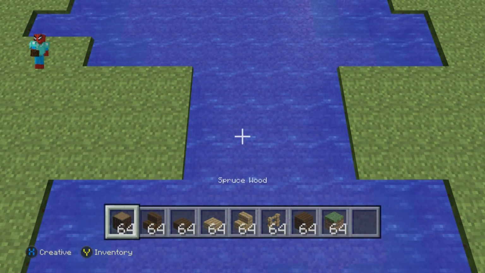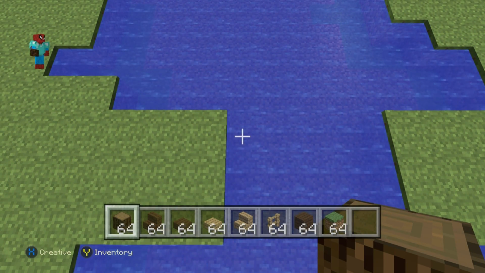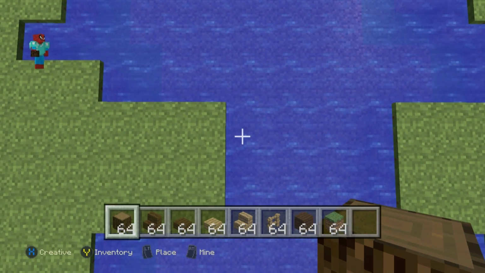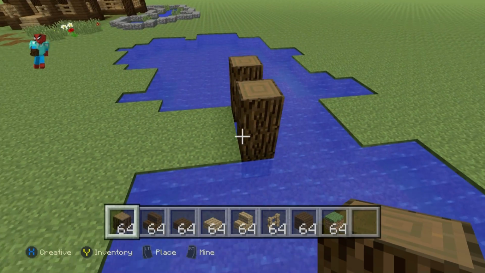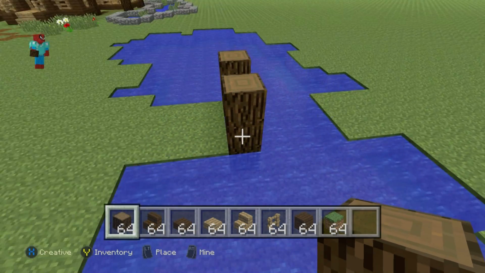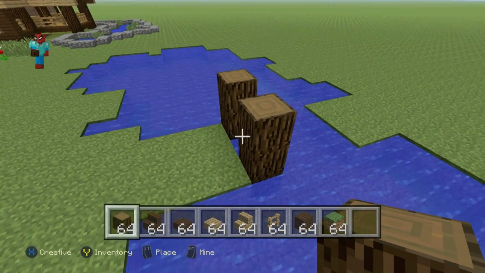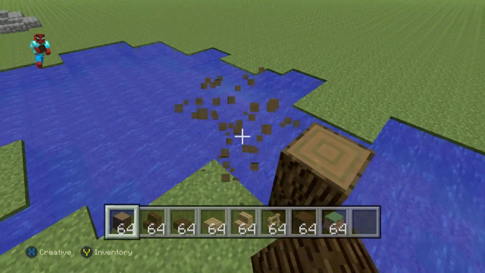So once you've figured out where you're going to build this bridge, you're going to want to kick it off by placing 2 spruce woods coming out of the water. So I realize I placed 3, but you want to have it so that 2 spruce woods are visible coming out of the water like this. And parallel to those spruce woods, I don't know why I placed those.